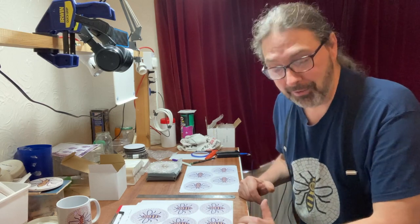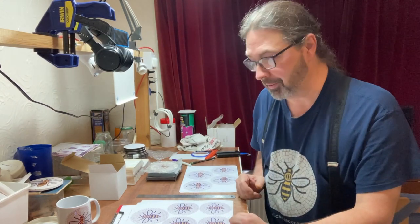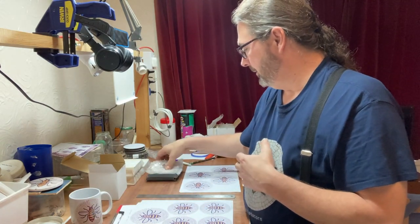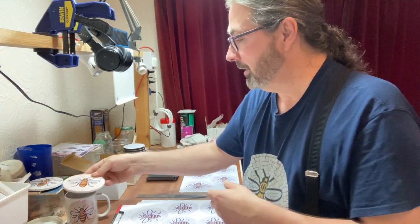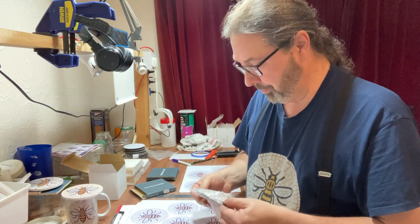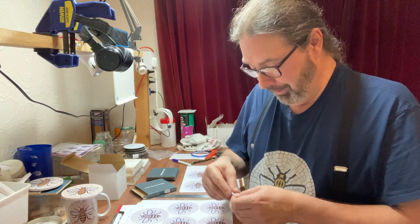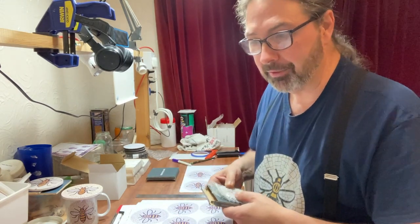So we've moved back inside here now, and first order of business is to do a cleanup, because as I said, I'm getting ready for the Salemakers Market. And actually, this is a print of what we're making. We print them on mugs and ceramic coasters, because it takes such a long time to make these mosaics that I rely on these prints. There's one on slate. I rely on these prints to make a living. I do sell the mosaics, but I don't make a lot of them because they take so long to make.